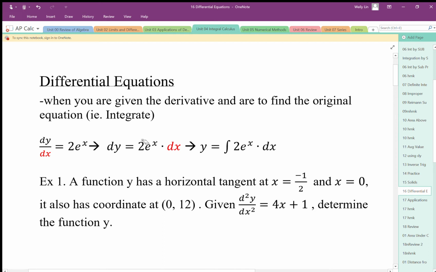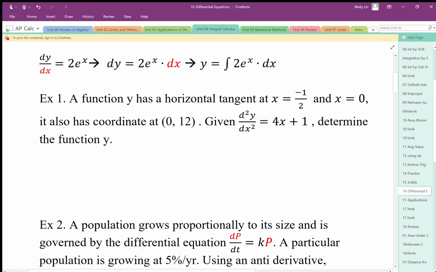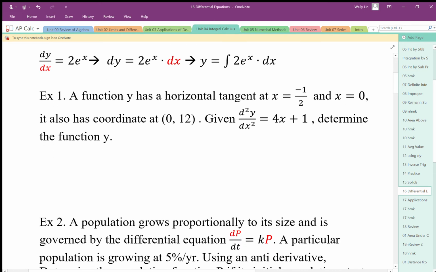And then we solve for the y by integrating or summing up both sides of the equation. So the sum of all the dy's is y. The sum of all the e to the x dx is this sum here. Essentially what we've done is we've split the dx to this side with the x expressions, and we integrated both sides of the equation. That's what we've actually already been doing, but now we're going to formalize it a bit more because we're going to do this in the context of something called a differential equation.